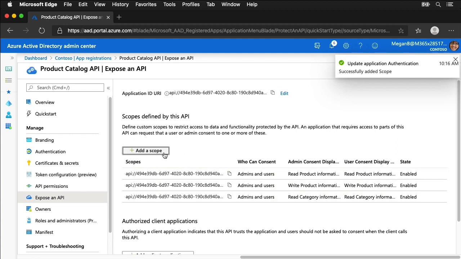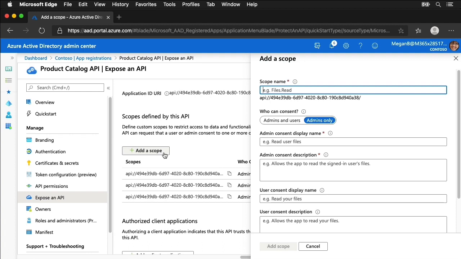I'm going to add another one for an administrator that requires administrative consent. So this one's going to be called category.write. Only admins are going to be able to create or edit existing categories. So this one will be called write product category information.